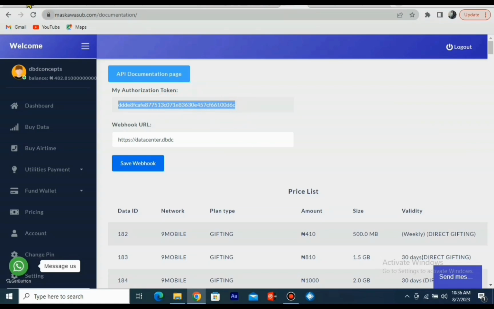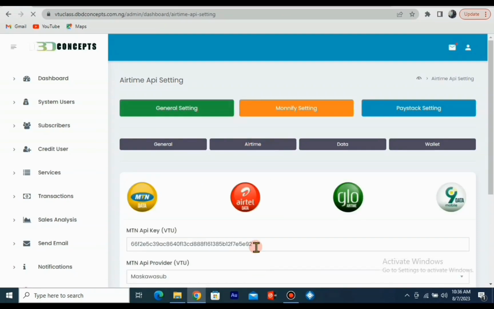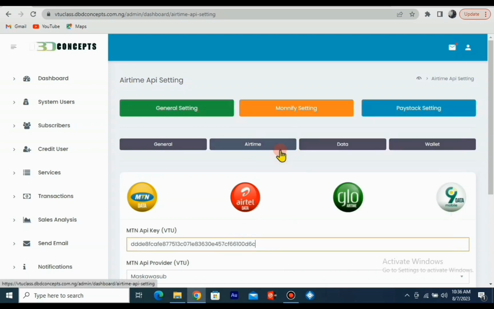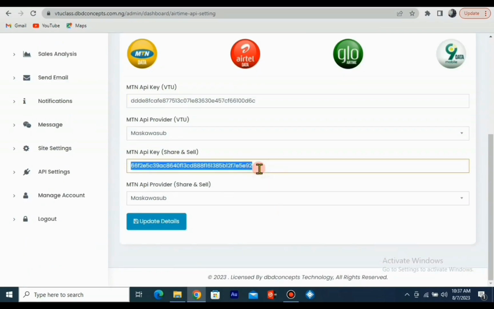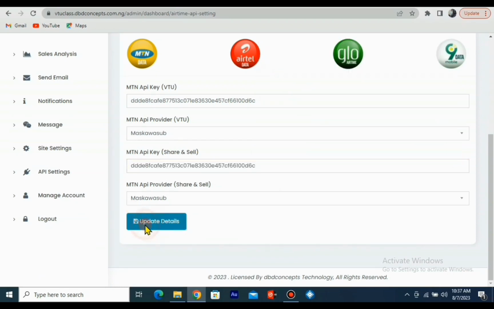Copy this one, my authorization token. Just copy it, go to Airtime and paste it there. Just simple as that. Paste it. That is how you will do it for every service. I want to paste this also, then update. Make sure you update your work.